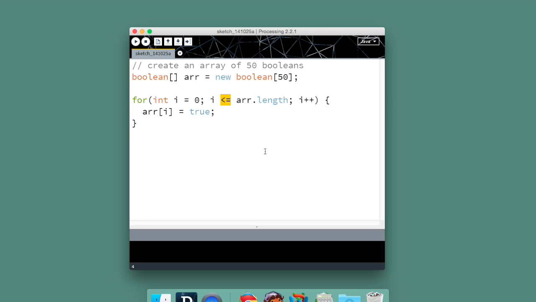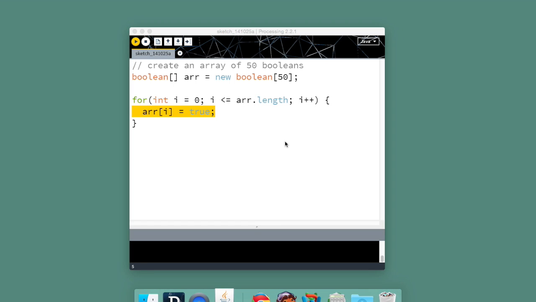Yep, it's right there. I'm going to less than or equal to the length of the array, but since arrays start at 0, the last element would actually be the length minus 1, and so my very last iteration of this is going to give me an error. Now watch what happens when I try to run it. There we go. Down here it shows me my error message that my array index is out of bounds. It shows me what the number was, 50, and this is the line where it happened. So whenever you step outside the bounds of an array, you'll see an exception like that.